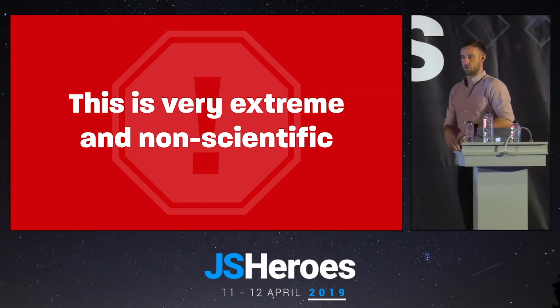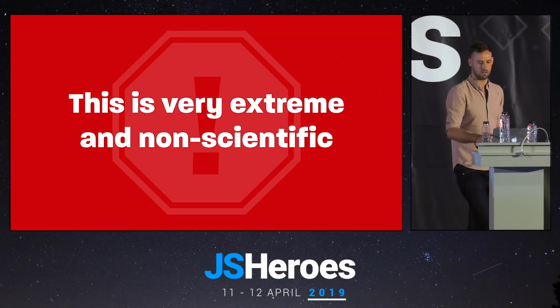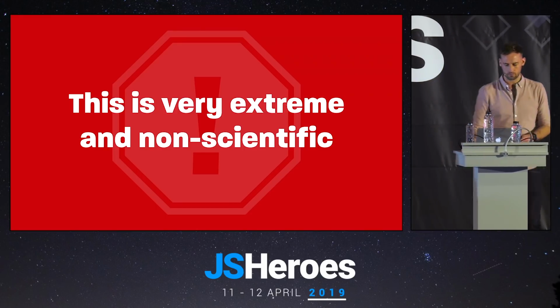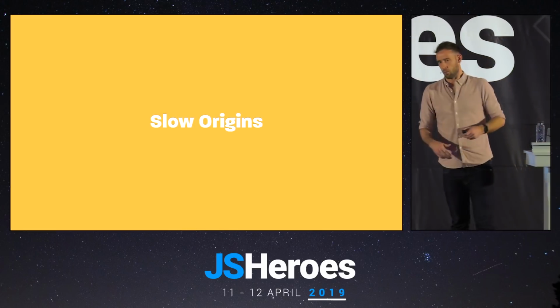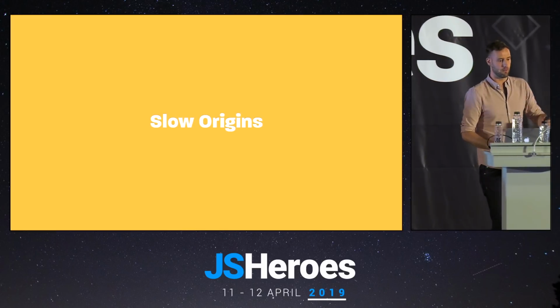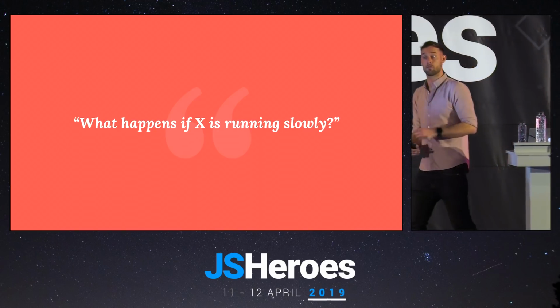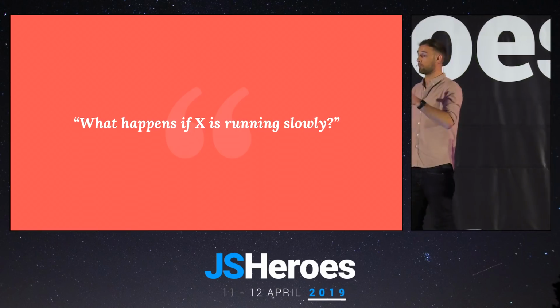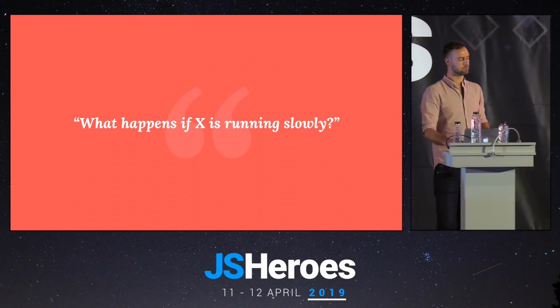Anyway, this is very extreme and non-scientific. So let's look at some more specific things, slightly more forensic. So yeah, let's go back to delays. Let's look at the delays problem again. Whenever we add a third party or audit third parties, we need to ask, what happens if Typekit is running slowly? What happens if Google Analytics is running slowly? A very important question to ask, and thankfully, a really simple question to answer.